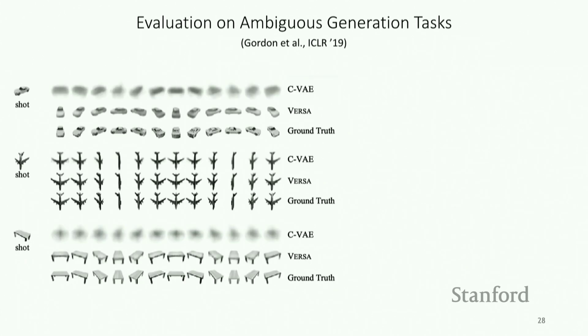So what are problems that we care about a bit more? Gordon et al. looked at a task that corresponded to generating generative models from a few examples. In this case, it was a one-shot learning problem where the one data point is shown on the left, and the goal was to generate new examples of that object instance. You can see that it's able to generate new instances, as shown in the second row.